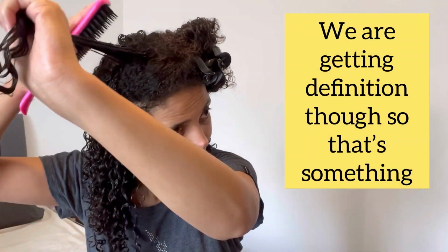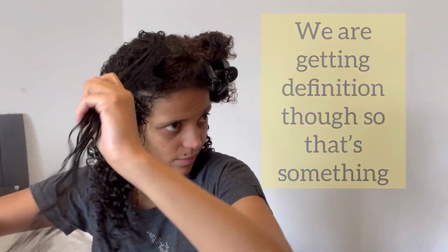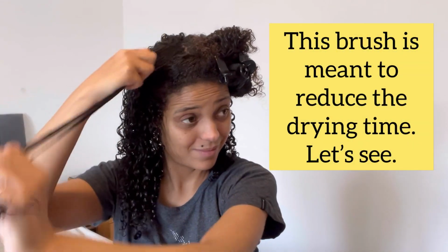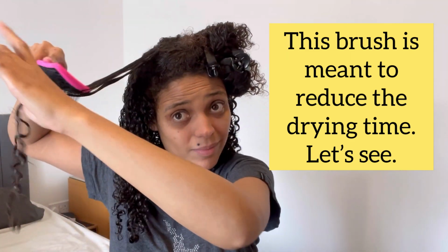We are getting some definition though. Have a look at those curls. This brush is meant to reduce drying time. Oh, would I love to reduce my drying time? I mean, show us. The definition is very, very good though. Have a look. Just look at it.